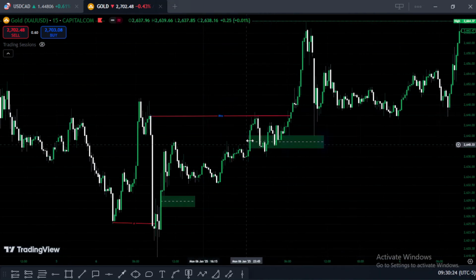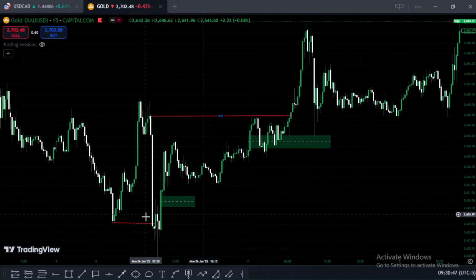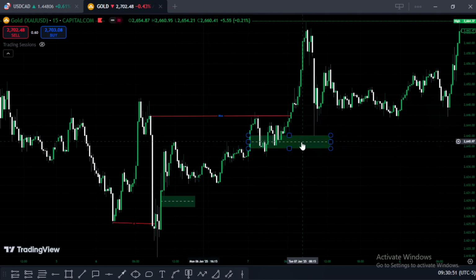Why? This one over here, because it was responsible for price breaking this recent high that was here, right? There was a lower low, higher low, higher high, higher low, and then an expansion. So price closes above this high. You want to see price come back for this fair value gap and respect it before price goes up. That's like our third confirmation: a sweep, then price displaces with a market structure shift, and then you want to see price come back for the fair value gap, and that's where you want to enter.